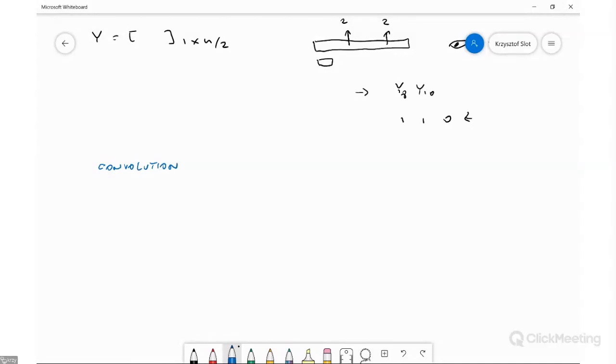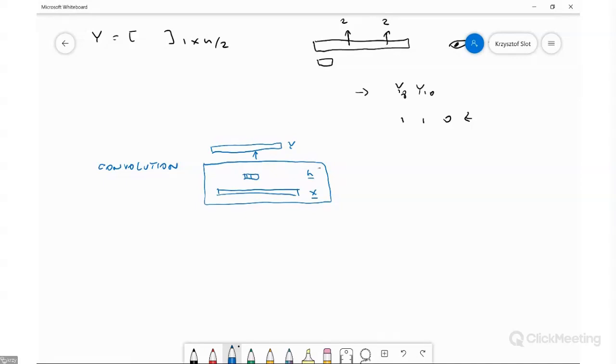So I will have an image, or I will have any data. Let's say we are talking about vectors. So I have some input vector x, and I have some filter h. Now I will draw it in a different order, and as a result of that, this will be some block that produces me a result of this convolution. So this will be y.